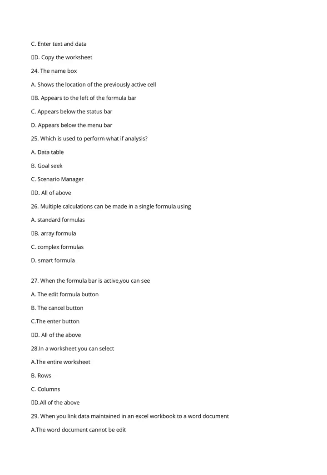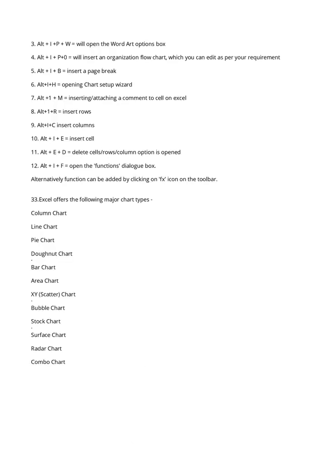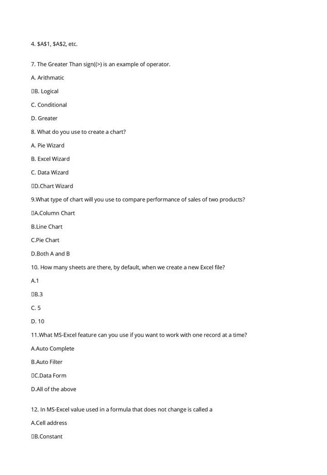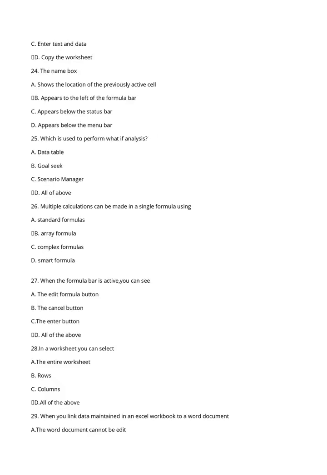3. Ctrl+W will close the current Excel document without exiting Excel. 4. Ctrl+S saves the currently open document. 5. Ctrl+P will give the print option for current document. 6. Ctrl+Z will undo the last action. 7. Ctrl+Y will restore the action undone. 8. Ctrl+X will cut selected item. 9. Ctrl+C will copy selected text/item.